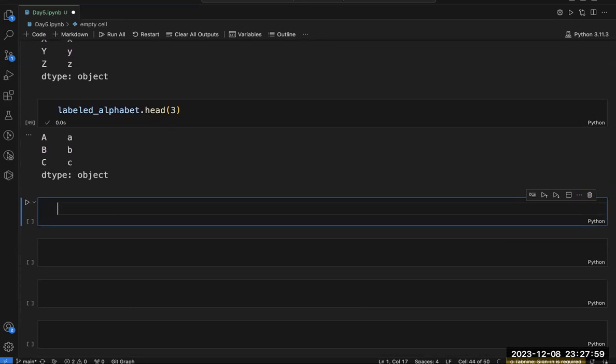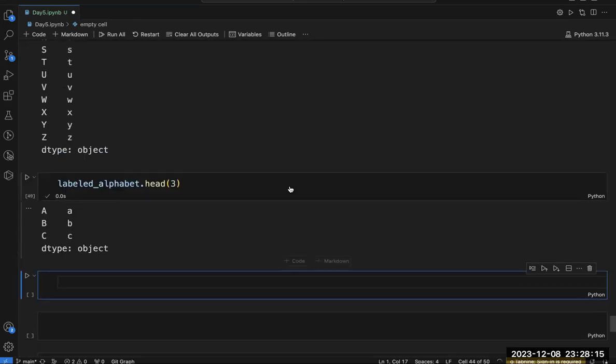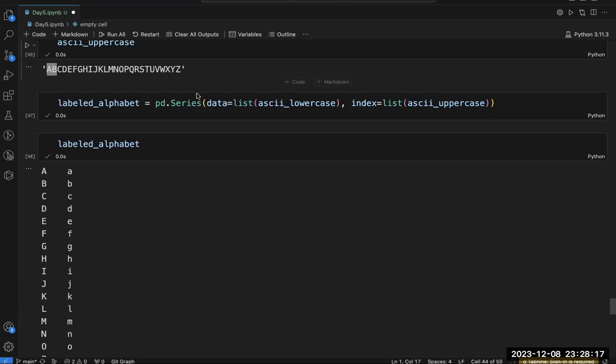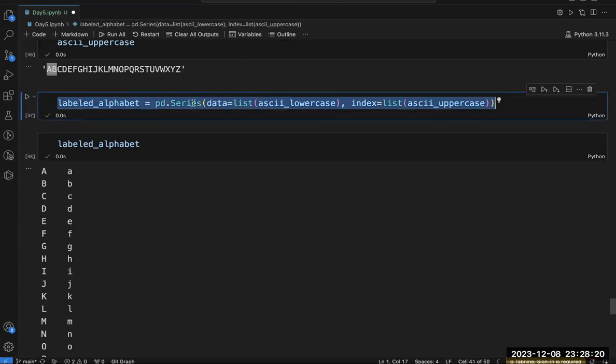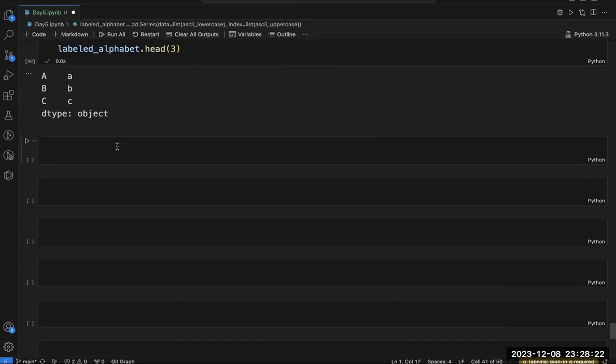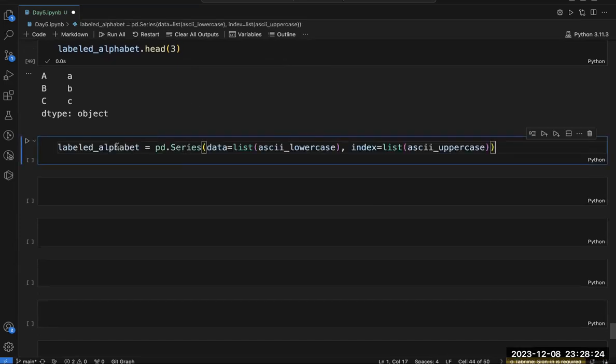Now, what next thing would I like to explain to you? Let's play a little bit with this level alphabet. Let's copy this level alphabet and paste it here. Now pd dot series, data is equal to list. Fine, everything is fine with data.